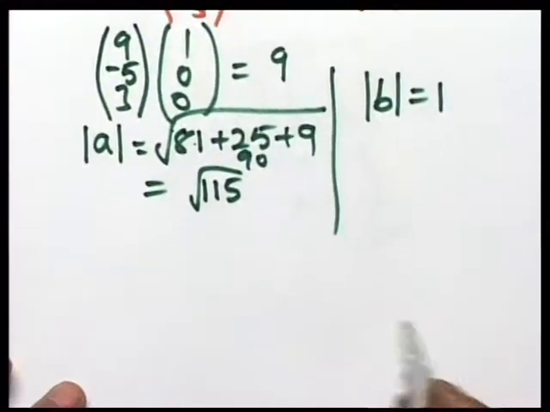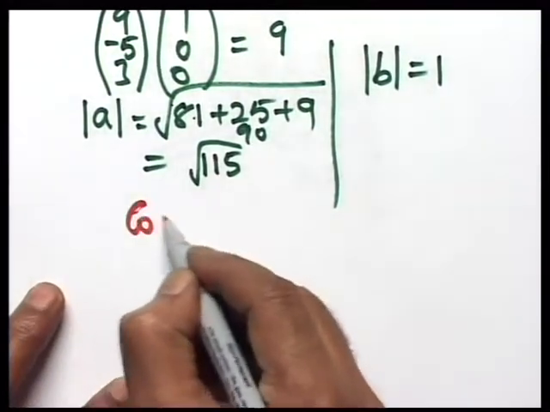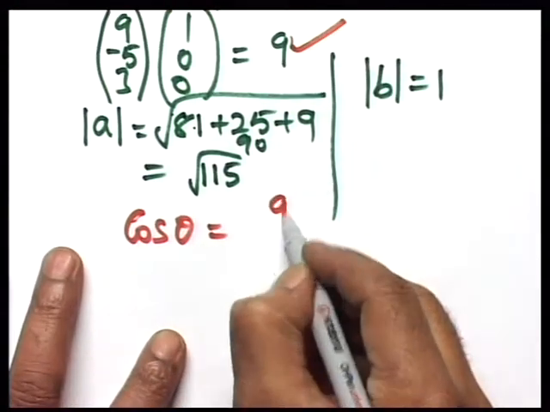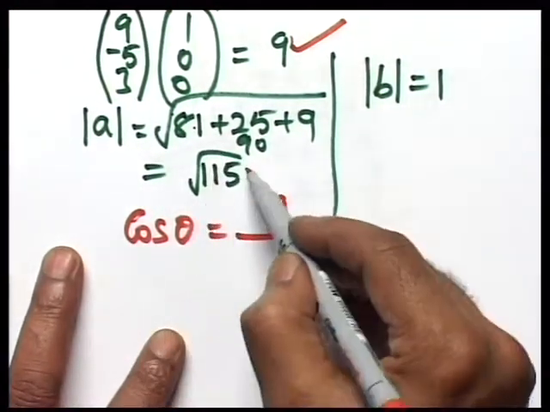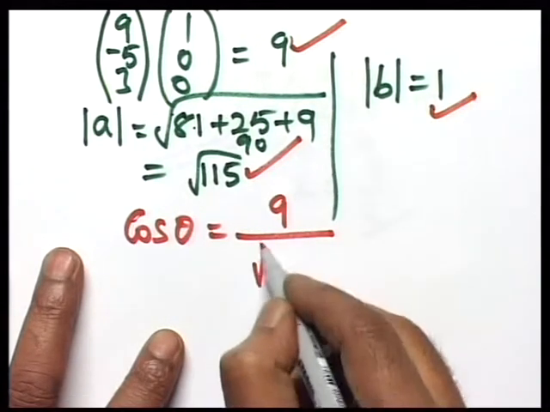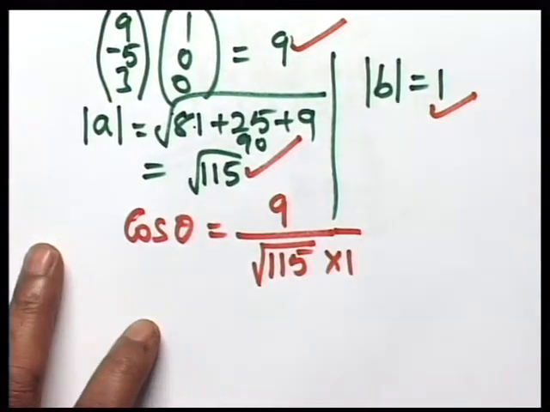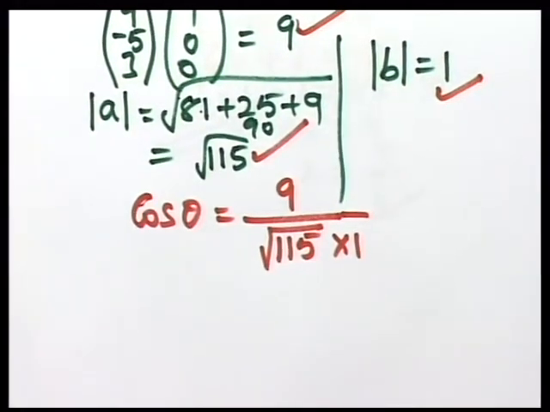Then substitute them in the formula that we know. Cos theta equals A dot B, which is 9 there. So let's write 9 divided by modulus of A is here, modulus of B is there. So that's the square root of 115, and times 1 if you want to. Then use the calculators, please. Degrees, right? Shift, cos, fraction. We got 9 on top and divide by root 115. That's it. And bracket close.